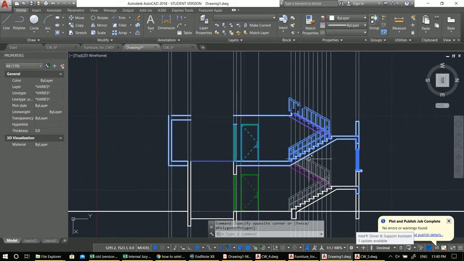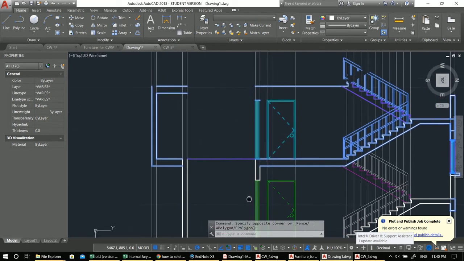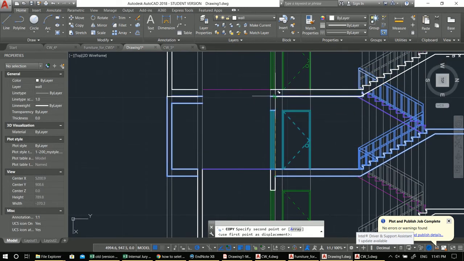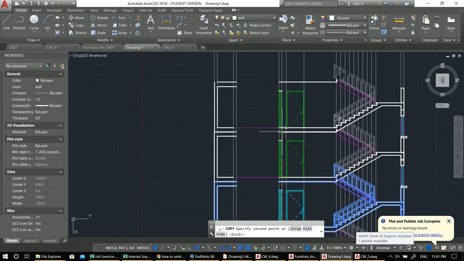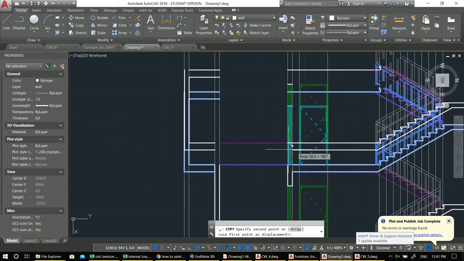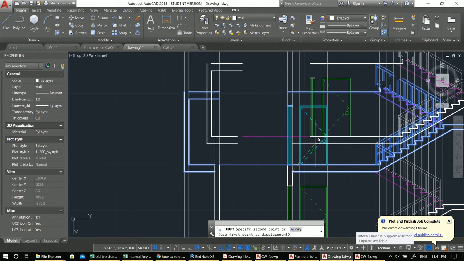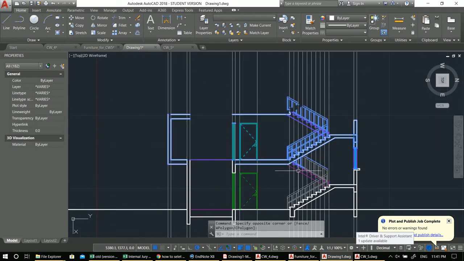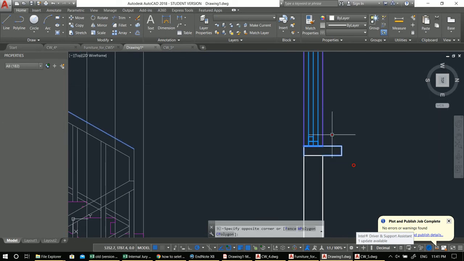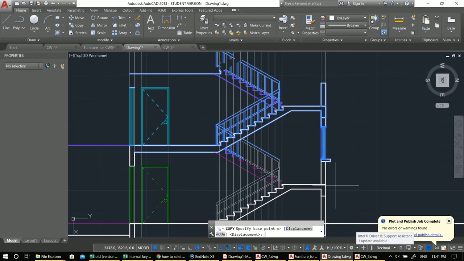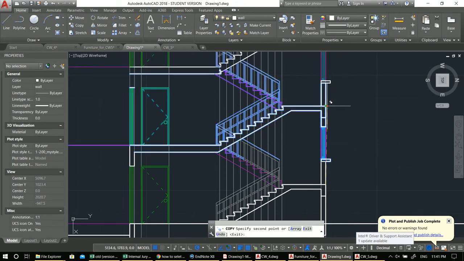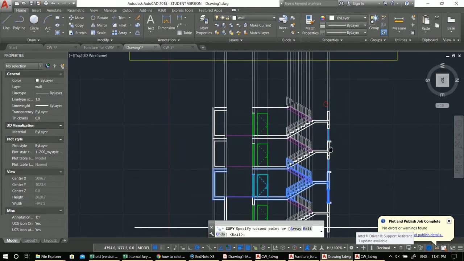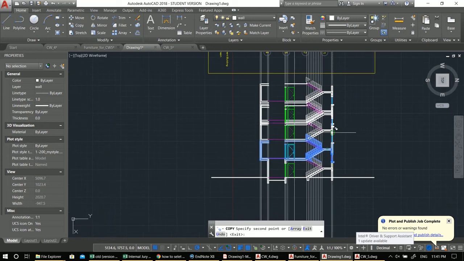So I'm picking all these lines, and I'm just going to copy from here to here. Oh, I did make a mistake. Okay, from here to where? Sorry about that. Let me select again with this one. Let me see which line I have prepared here. Okay, I have this one, this one, this one. Okay, let's say this is enough.